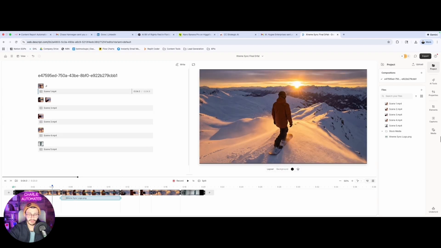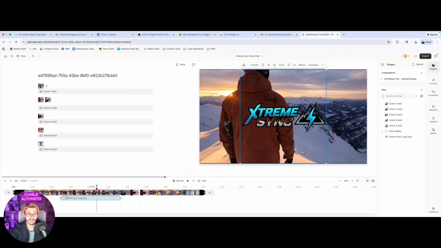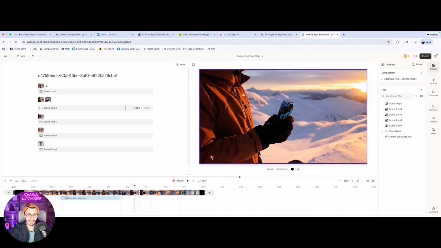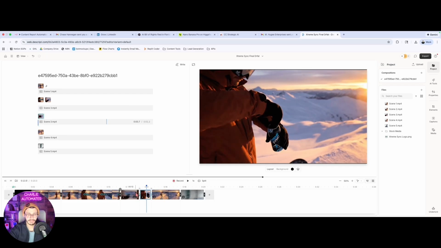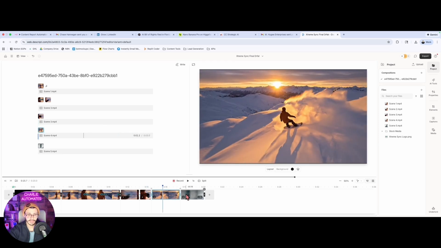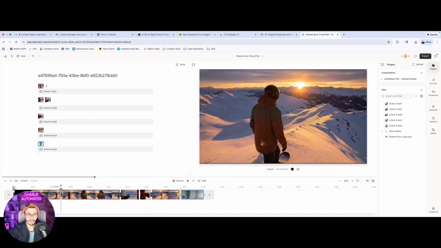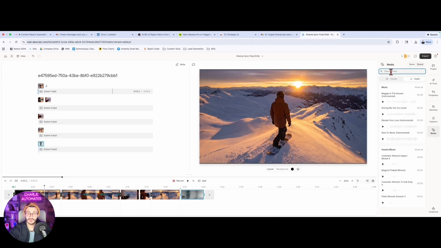I start with plugging all the scenes in sequentially. Then I ultimately just decide what makes sense to put where, how long I should leave each scene. Like this cutout here, I made it literally 2 seconds. And then I split it because partially in between it looked a little glitchy. So I cut it up, used some of the video that it generated on Higgsfield. Here, this video was slow, so I sped it up. The last part, this was 8 seconds long. I cut it short and I used the latter part of the video like I showed you. And as you could see, in none of these scenes did I use the full 8 seconds that were generated from Higgsfield. You can find other music sources as well, but I just used what was stock here.